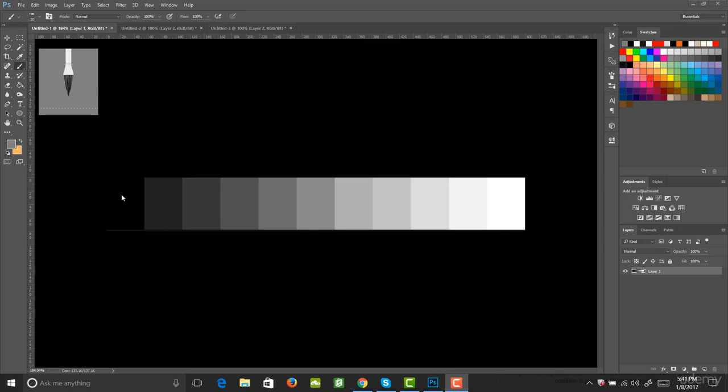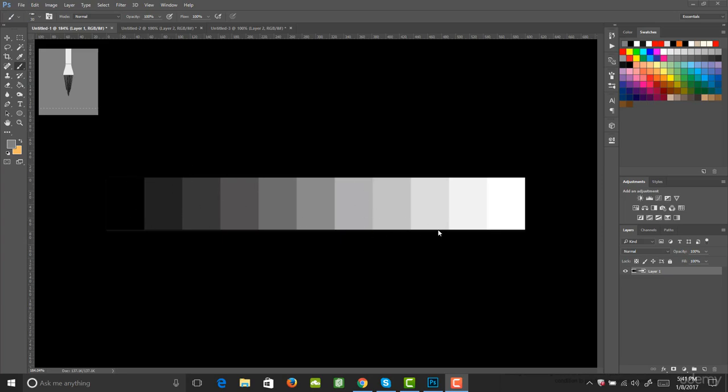So this black right here and this white right here, if you mix them together, you get this center color right here. And then if you were to mix this center color with this black color, you would get this center color right there. And it goes on and on. Now, this is broken up into 11 different values, but really the value spectrum is infinite. There's values in between each one of these values. And so basically you use these different values to create different lights and shadows and shading.